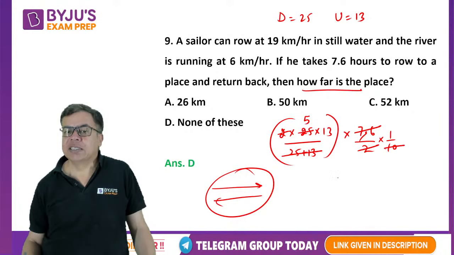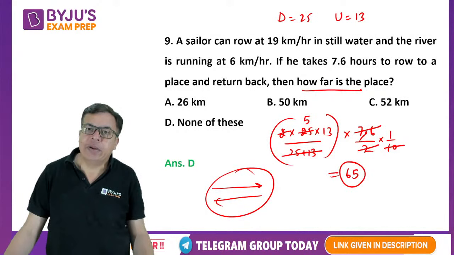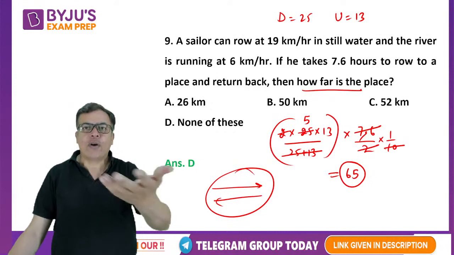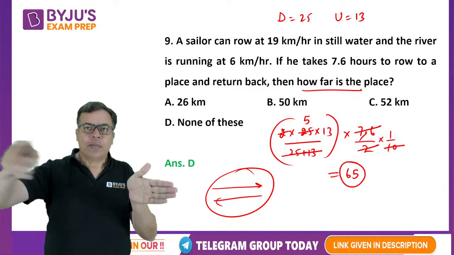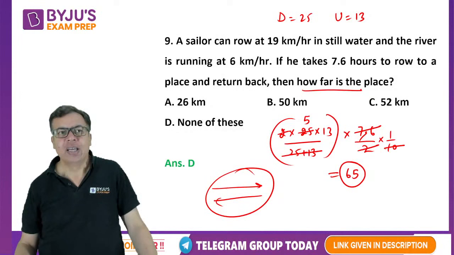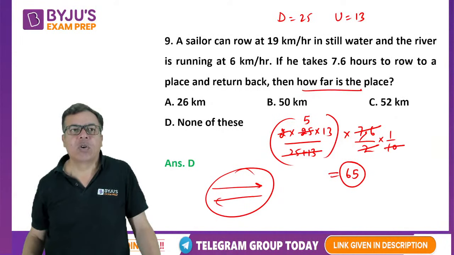So what I am doing here is calculating the average speed first, average speed into the total time taken, that will be double the distance. That will be the total distance covered. Total time means going and coming back. He is asking how far is the place? It is only a single distance he is asking. But here you are going somewhere and coming back, so you are covering double distance. So that's why I have divided it by 2. Jo 2 se divide kiya hai, wo isliye kiya hai, kyunki double distance calculate ho raha hai. Aur double distance calculate hone ke baad, aap usko divide by 2 karoge. Otherwise, you can do that linear equation. Linear equation bhi bada simple tha.